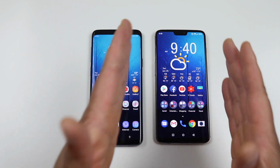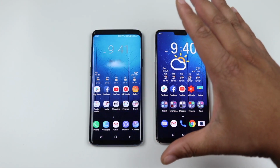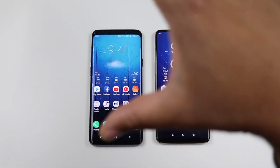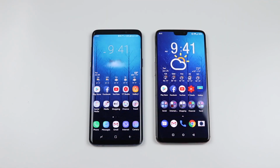Now, I'm not taking anything from the OnePlus 6. This is probably one of the best 1080p panels that you can get, but I still have to give the nod to the S9 Plus when we are talking about overall screen quality.